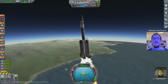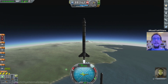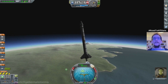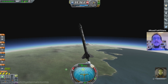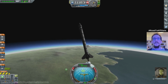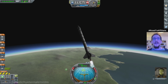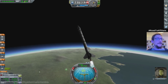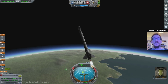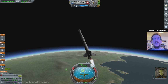I do want to keep it towards north, but I think we're way beyond that now. Okay, now we're able to control this more, a little bit better. Let's not turn so much, just tiny little movements. Those big fins do help quite a bit, actually, in maneuvering. Can I keep this stable for a second here so I can get the apoapsis? Okay, 38k for the apoapsis, but still minus 600k for the periapsis, which isn't gonna do a whole lot for us here. There's still the issue with fuel.